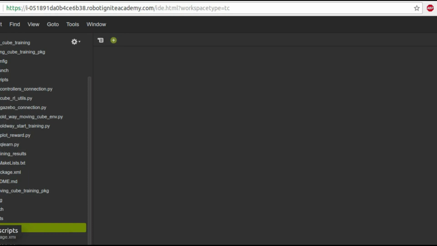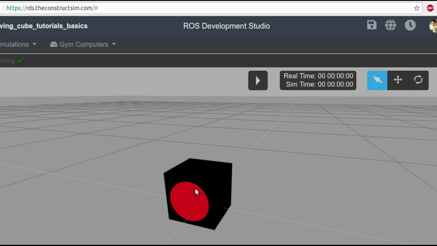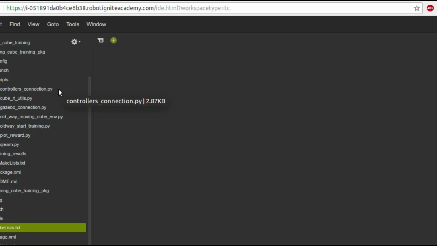Now, next step, we're going to create our OpenAI environment for this nice cube. For OpenAI, you need to create an environment. This is, like we talked about in the previous video, a way of creating a controller, a gamepad, that the learning or training algorithm can use without really knowing how the robot works or how to move the robot.